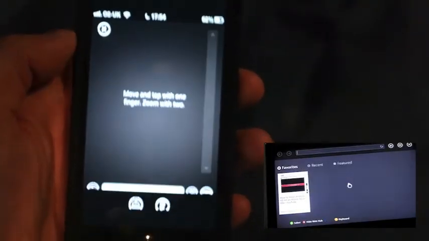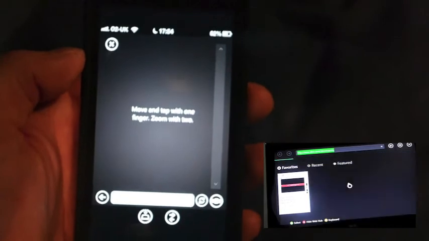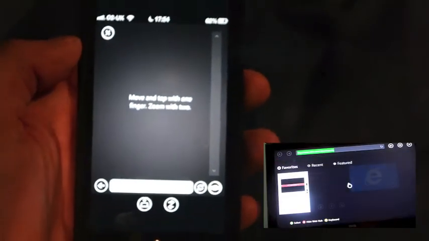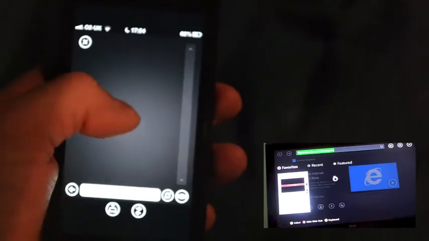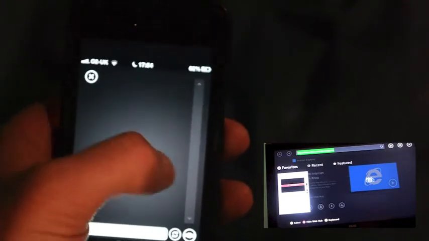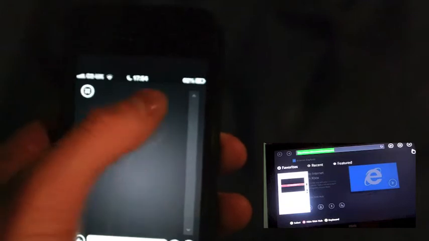I've been using Xbox Smartglass now for a couple of days, and I actually use it to play my DVDs a lot easier. As you can see here, if you move your finger around the screen, the mouse on the Xbox moves around, and you can use it to select whatever you want.